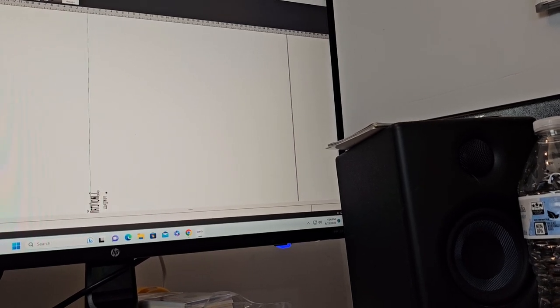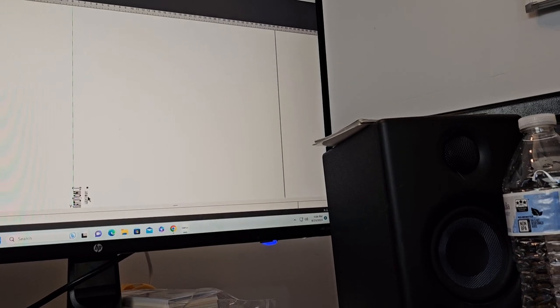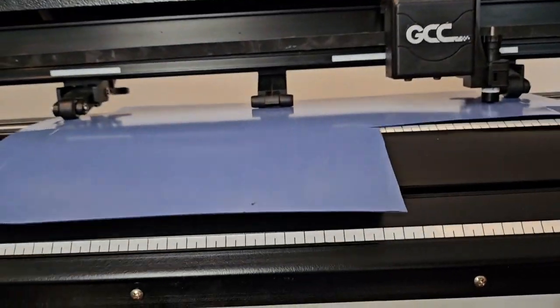Now I'm making it into 2 inches and like 3/4. That's the width and the height. I think I made it like 2.5 in the height. So I'm putting it into my vinyl cutter right now. And let's cut that out.